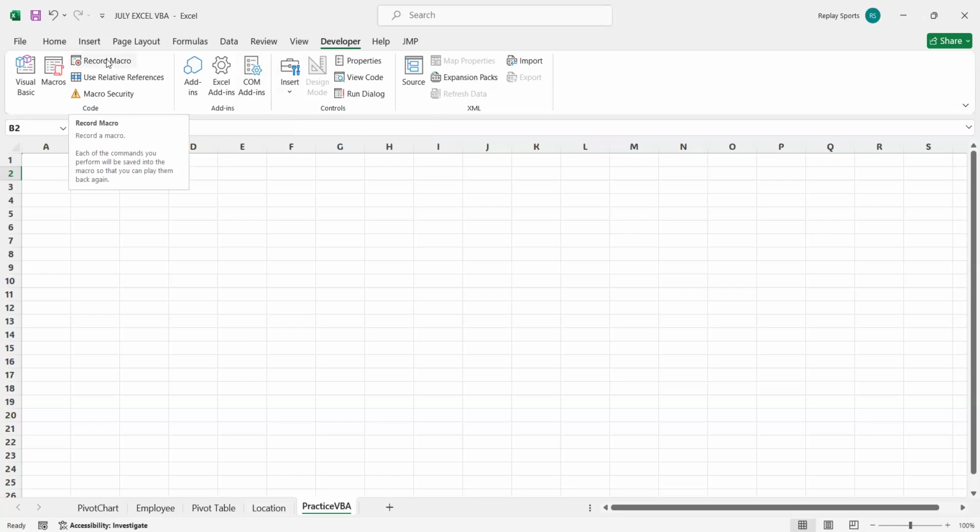You can add something, delete something, move the sheet around, whatever. Then you say stop. Whatever you did from start recording till end recording is captured as a program. You can see that it is saved as a program, and if you run it again, it will perform those same steps.